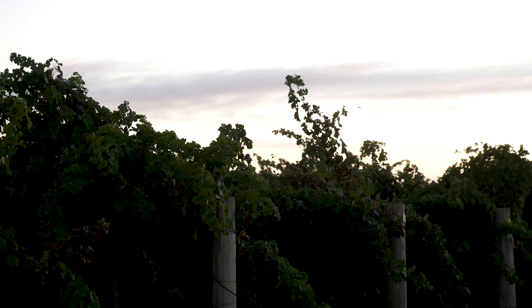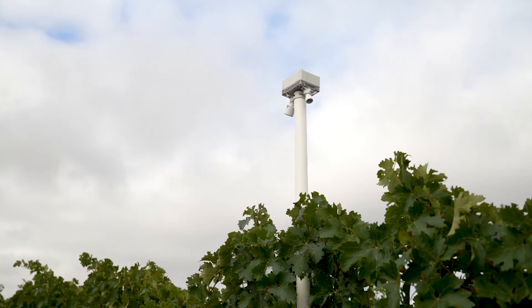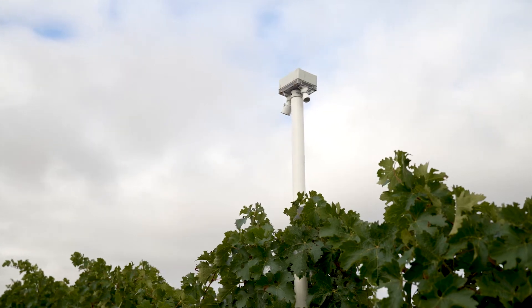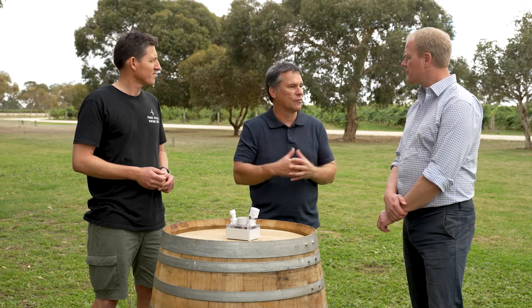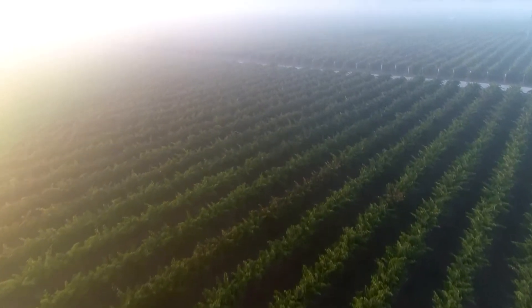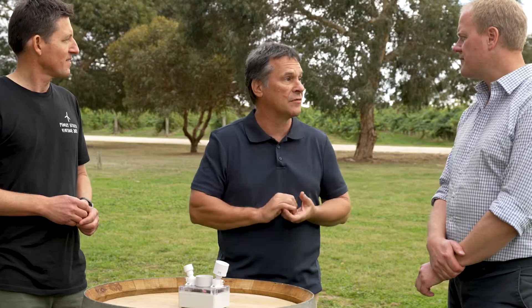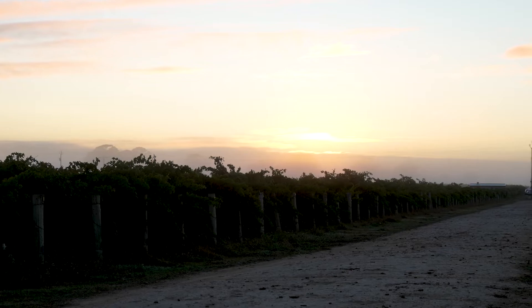Athena Irrigation came about from some really exciting research into plant sensor devices and surrounding solutions in viticulture from the University of Adelaide. One of the senior lecturers there, Dr. Vinay Piguet, has been working in this area for a number of years and has been focused on Coonawarra. The research has been running here for about the past five years, and that's really where the Transpire solution and Athena Irrigation came from.